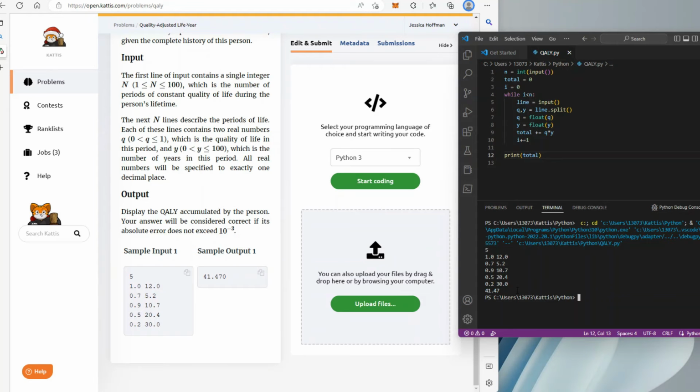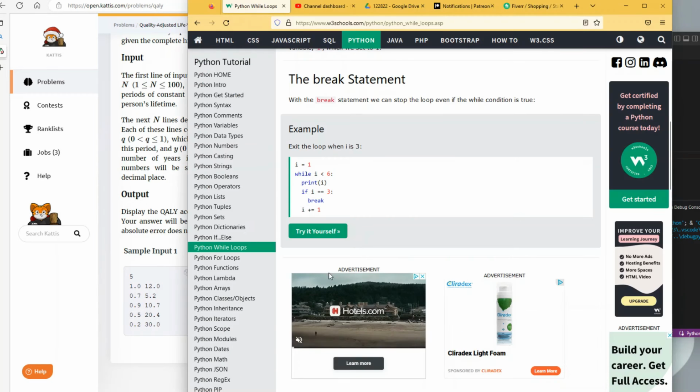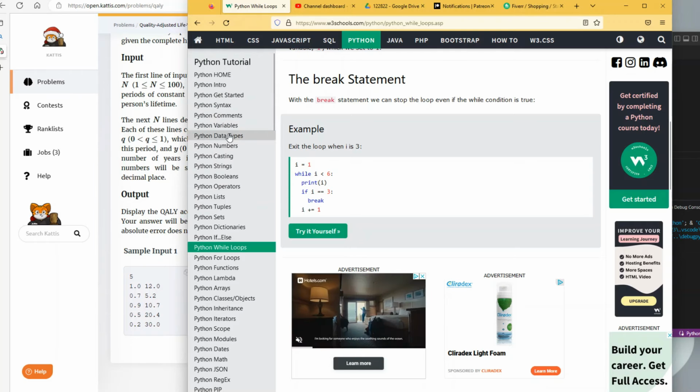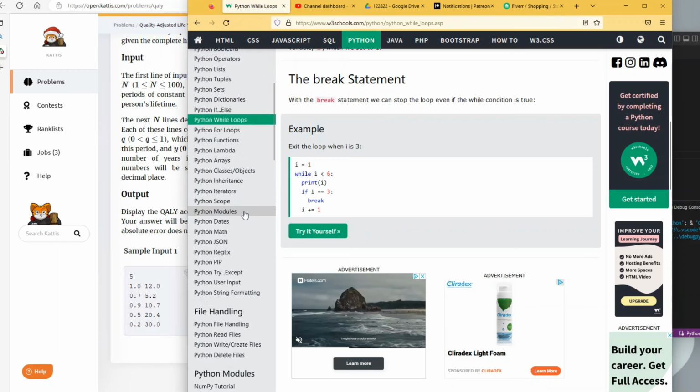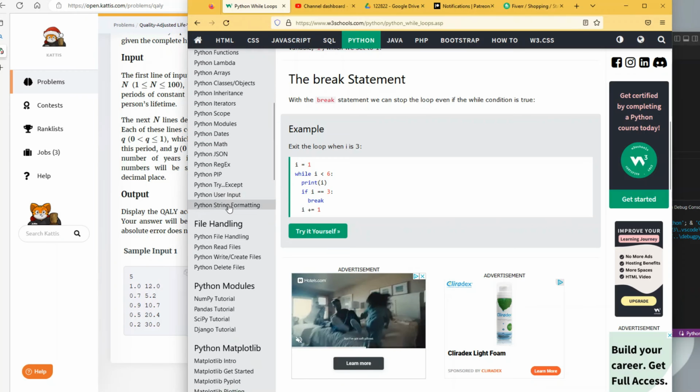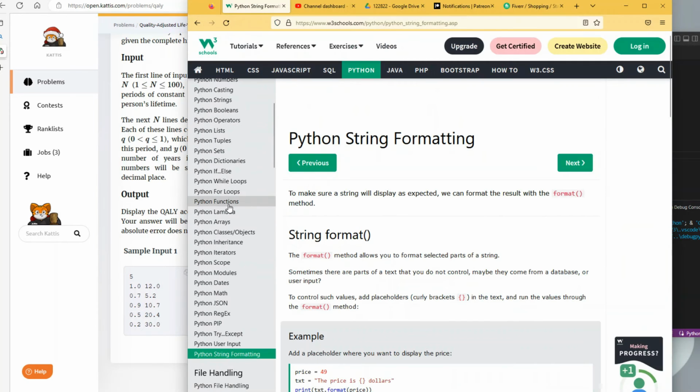So that is correct, and I could submit that, but I'm not doing these just for my health. I'm doing this as an exercise to become good at the minutia of programming. So let's go ahead and look up how to format the 3 decimal places.